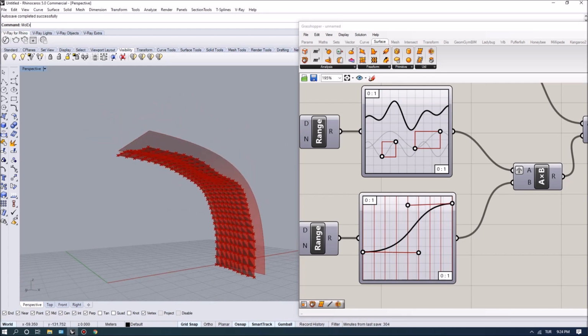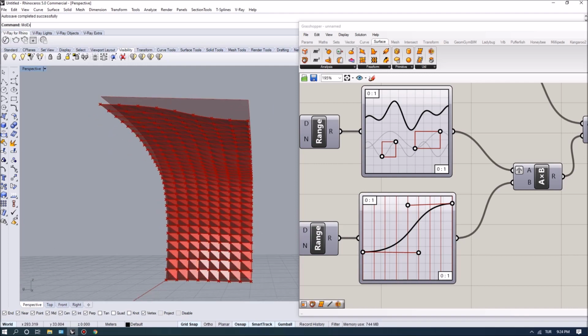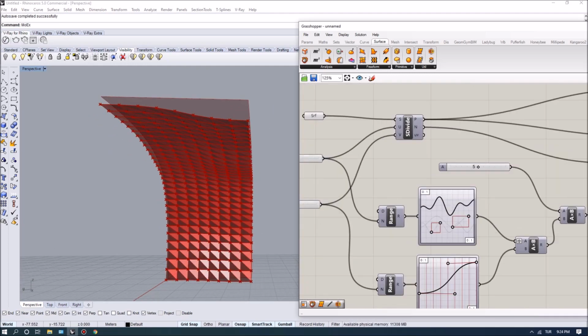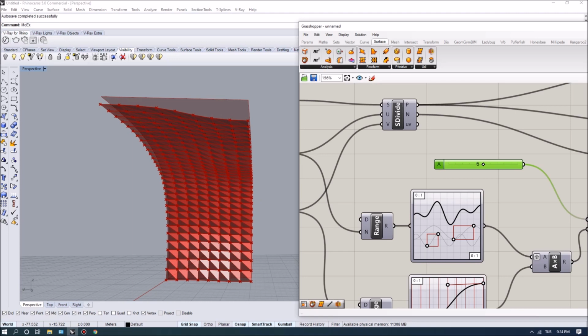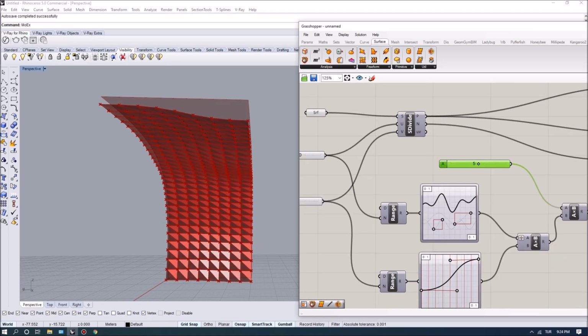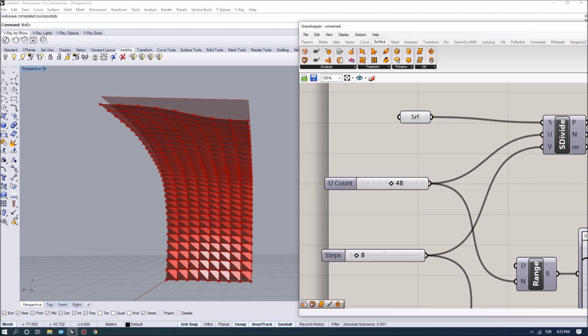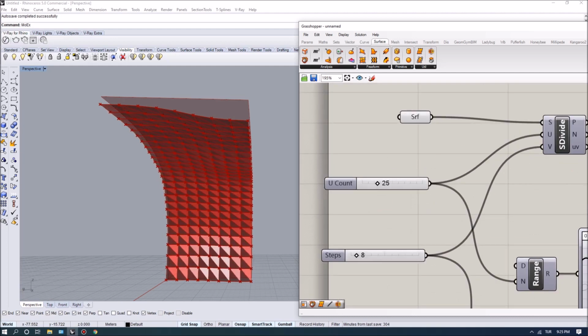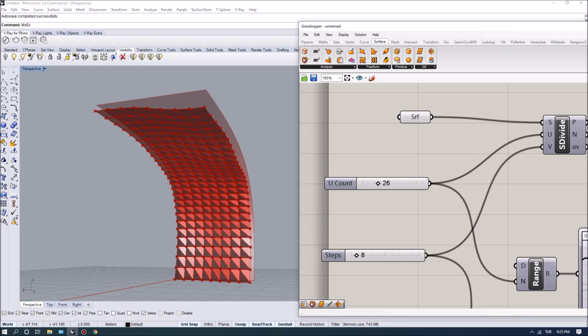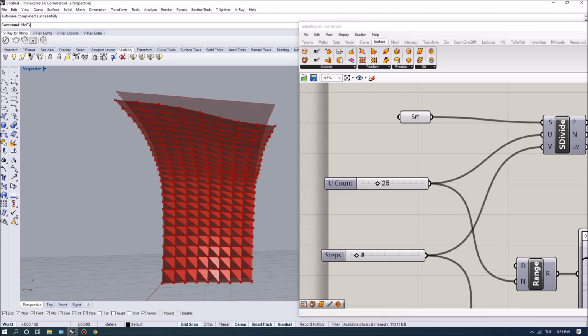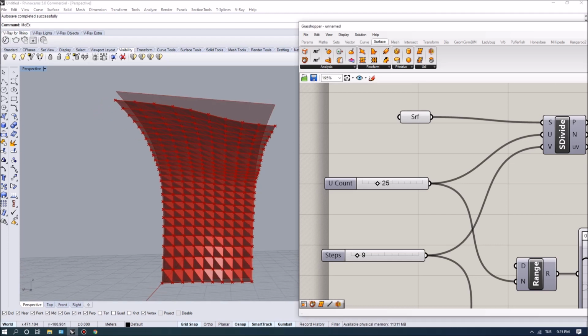So since the data is continuous, there wouldn't be any type of disruption in the way we built our code. So you can also play around with some of the variation, increase the offset values, change the graphs. You can even change the number of points and it will respond accordingly. So I have, for instance, changed it to 25 in the vertical direction, and we can also increase horizontally or decrease it.